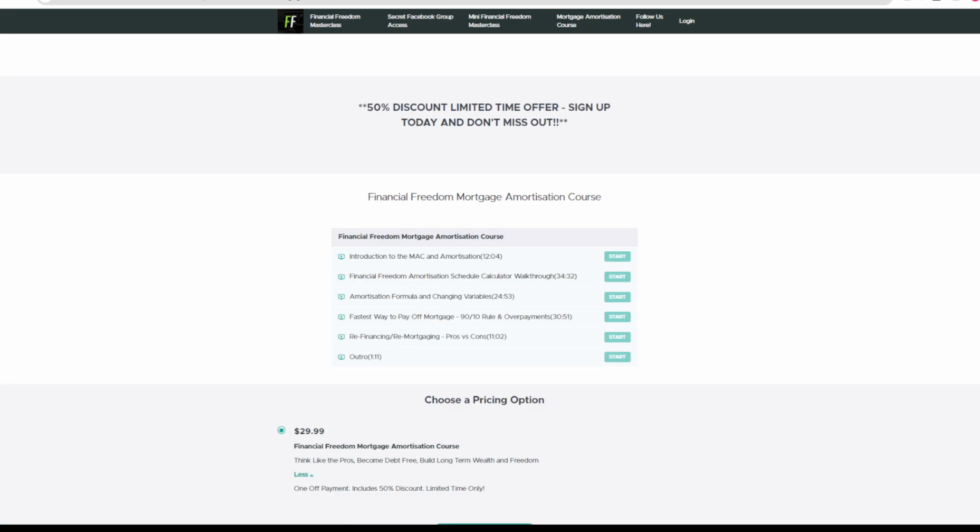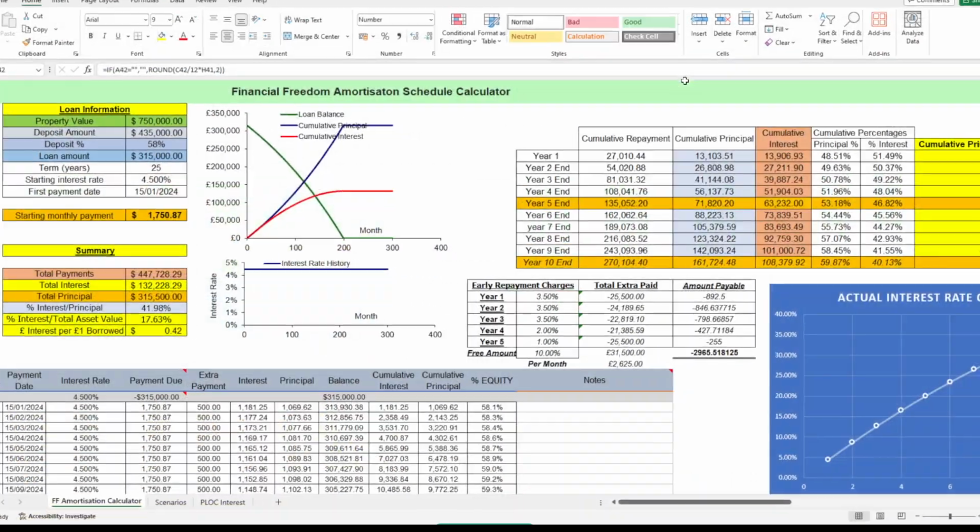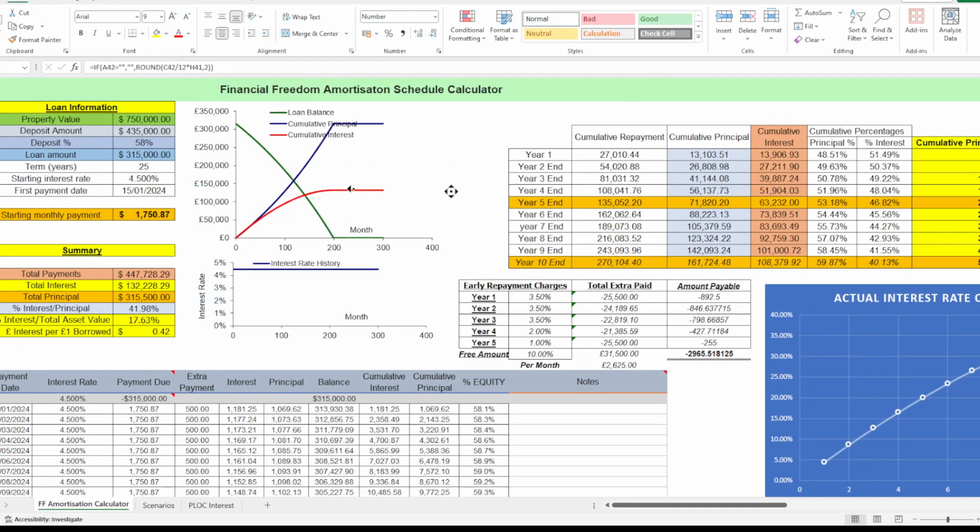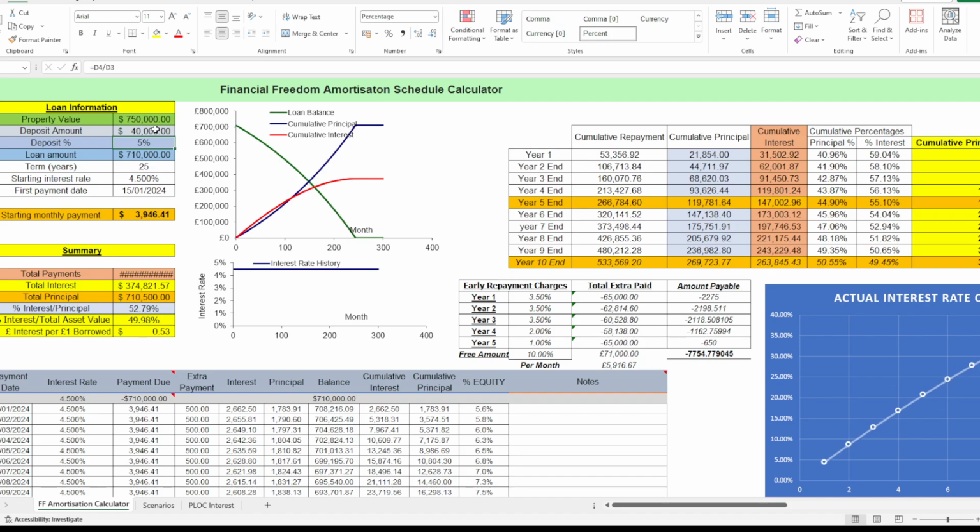So let's just follow it through here. This is effectively the spreadsheet which we have developed. Now we've got a random hypothetical example here just to show you how it would work. These are customizable charts. Everything's here. Essentially, it's all done for you. So 750k house. Well, let's just keep it simple. Let's say you're putting down 400,000, right? So you're moving into your second home.